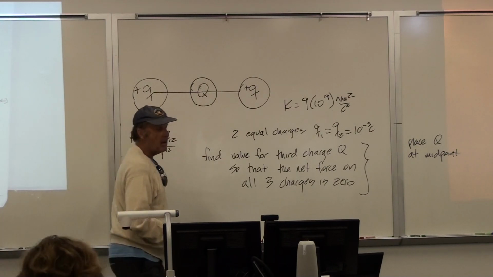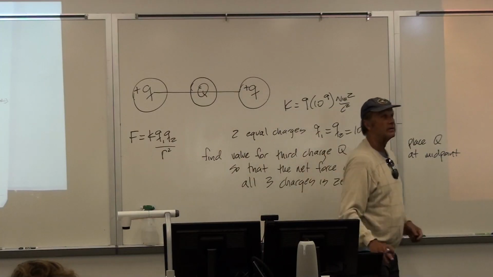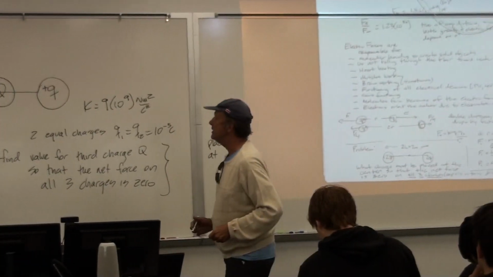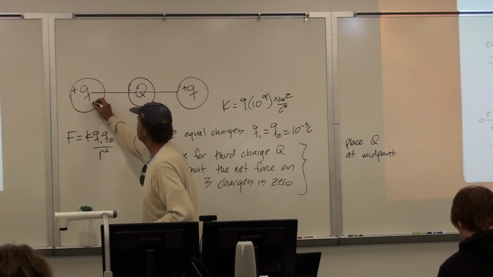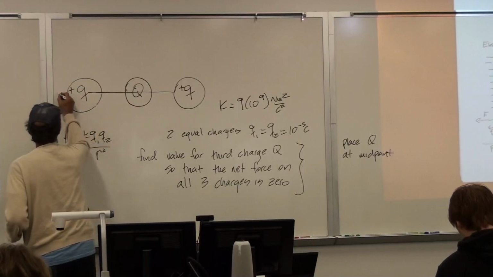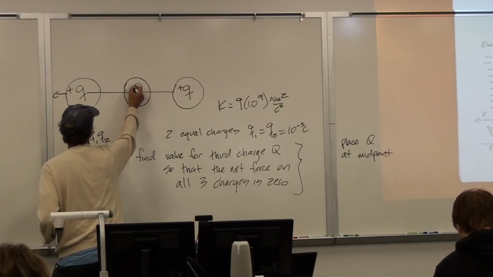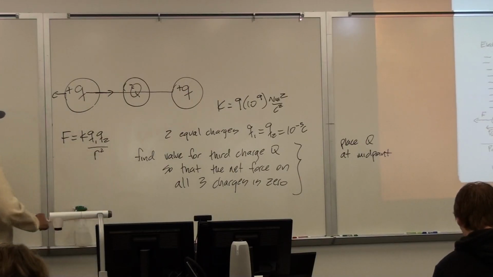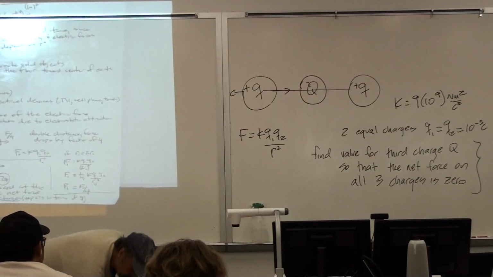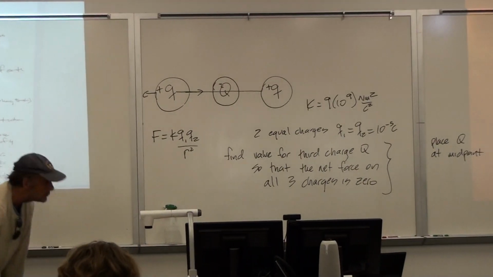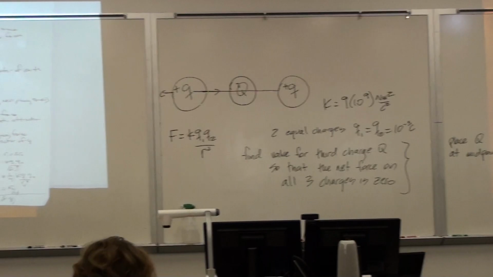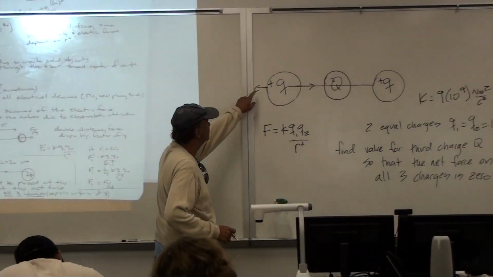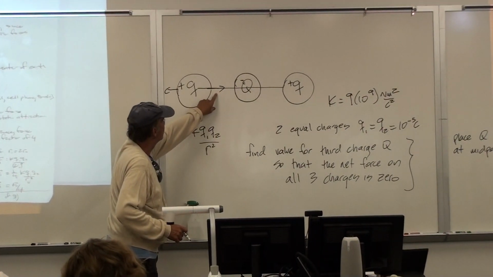Okay, and by the way, in these problems, always look for symmetries, because there's a ton of symmetry in this problem. You can see that the force of this charge on that charge is going to be this way. The force, this is going to have to be negative to cancel it out. So I already know it's going to be negative. So if you get a positive value for big Q, then you're not using the basic rule that like charges repel and unlike charges attract.